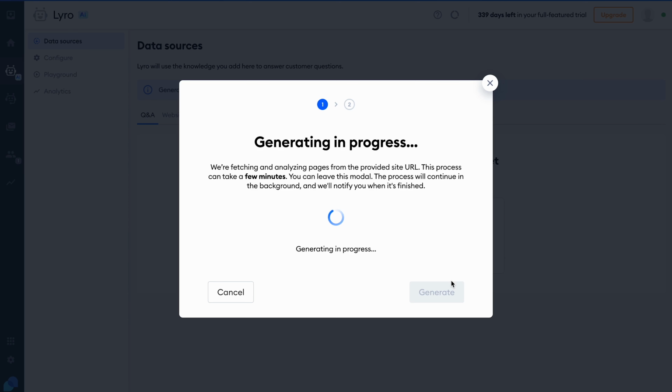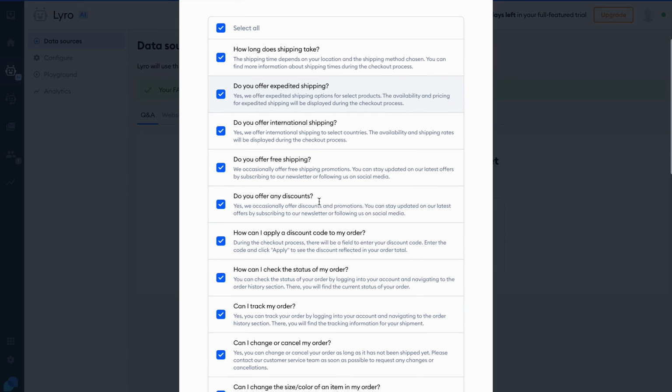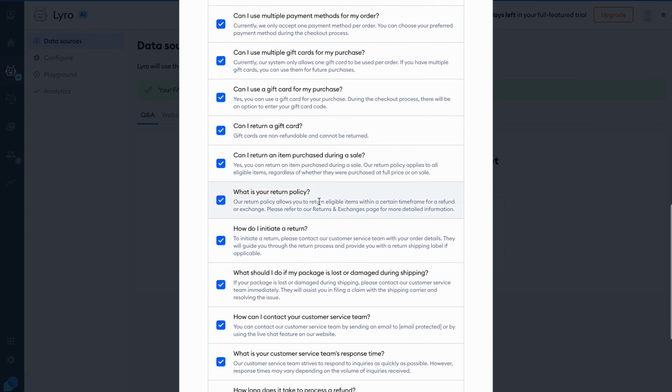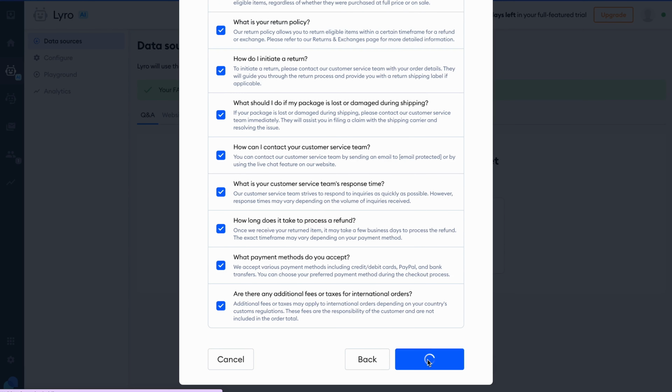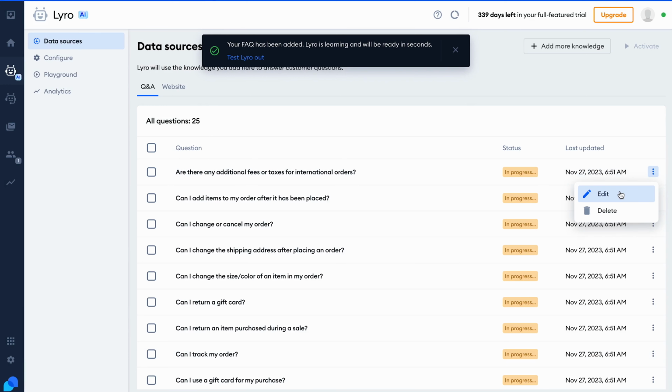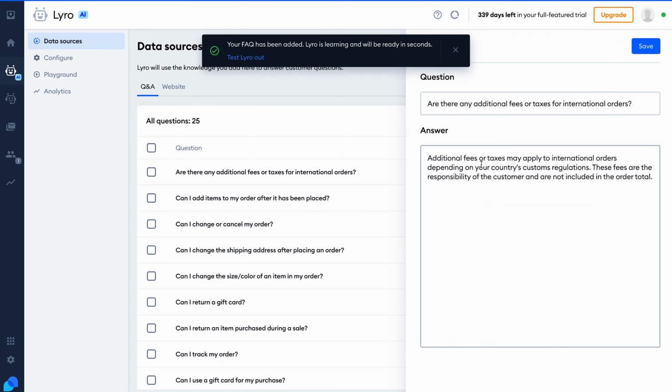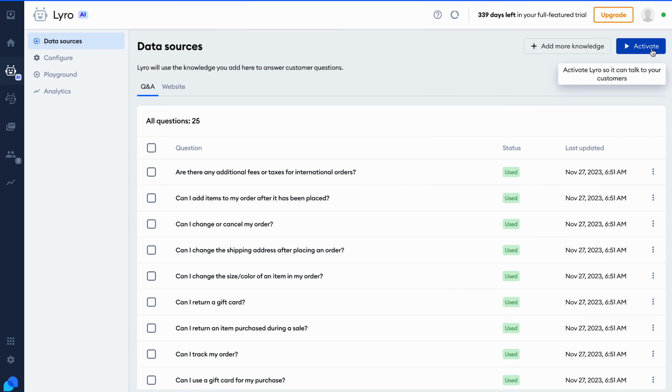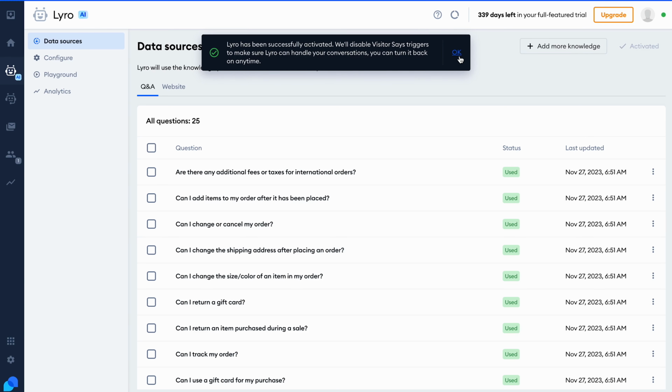You can later on adjust these questions, adjust answers, maybe create more questions, more answers, and so on. If you have a frequently asked questions page, this is gonna be way easier because you give it directly to Tidio and they generate directly the questions and answers based on it. So as you can see, they have created the questions in here. You can select some, keep some if you wish, remove some. It's up to you. I'm gonna click on add selected, and you can click on each of these questions and edit these questions. So you click on edit, you change the question and you change the answer. Okay, I will click on activate so Lyro can now talk to our customers, and I will click on OK.